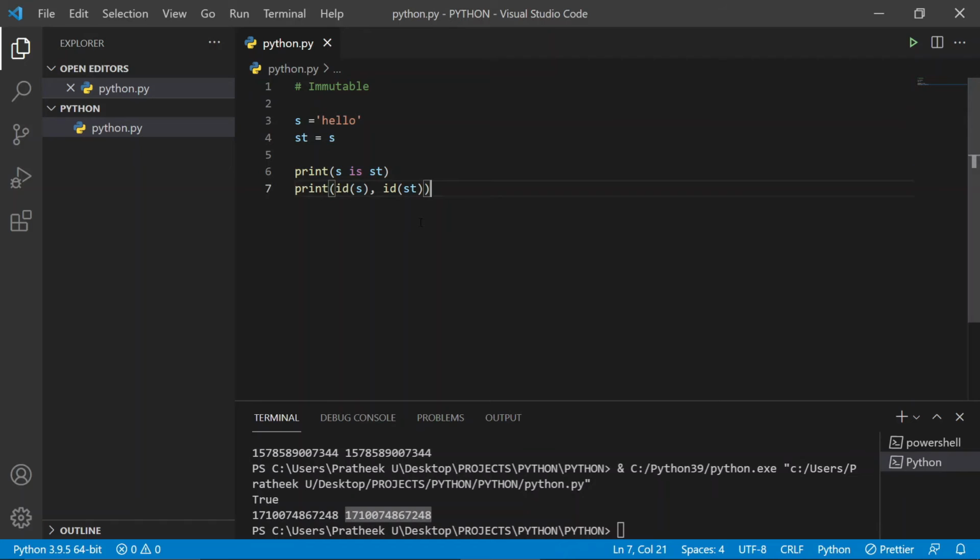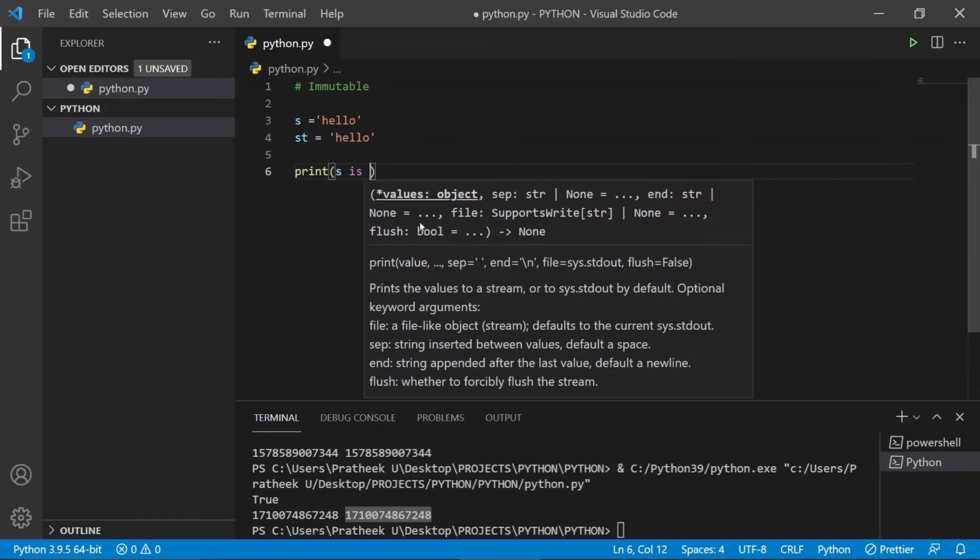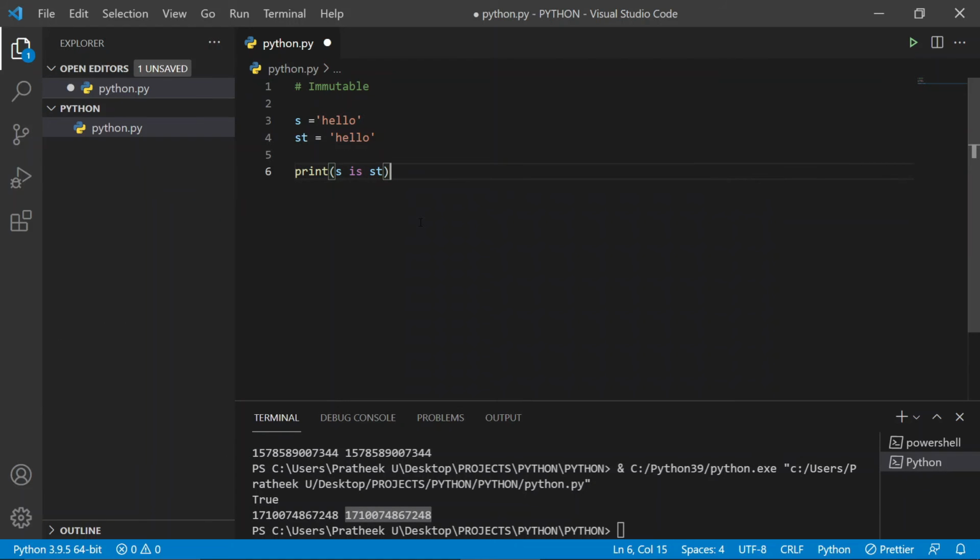Cool. Now here comes the catch. There is an unexpected behavior when it comes to immutable objects. So if I say s equals hello and if I say st equals hello, and now if I do print s is st, in case of mutable data types, we observed that we did lst1 equals 1 2 3, and we did there that lst2 equals 1 2 3.